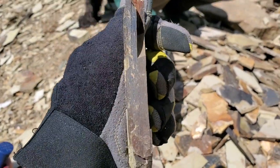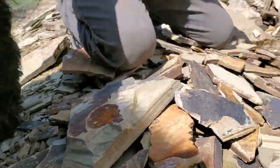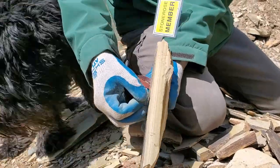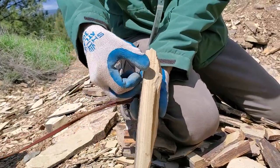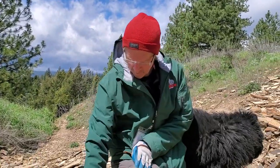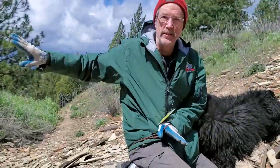I found one that's already got a couple of layers ready to split out. The splitting strategy is to go right down the middle of the rock — if you get close to the edge it's going to pop out. If you go down the middle and tap, tap, tap, working all around, you get it to open up, and then each of the halves you can open into halves as well. The idea with the tapping is you're setting a vibration going into the rock, and where the fossil is there's a weak part — the vibrations propagate there and split on the fossil instead of wherever you're aiming.